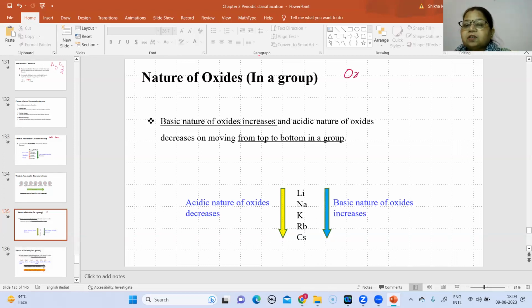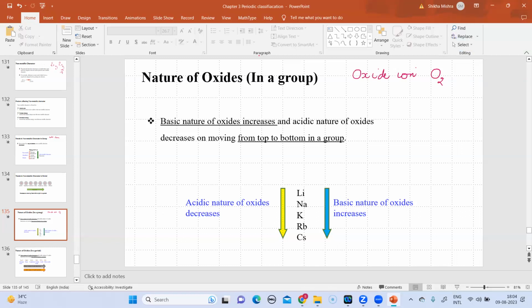What is the formula of oxide ion? We often talk about oxide ion, hydroxide ion. O2. Ma'am, the 2 comes in as a superscript. Correct. It is O2 minus, right? But the group 1 and group 2 are deleted. Otherwise, we would have talked about the superoxides and peroxides also. Hydrogen peroxide, you will come to encounter someday.